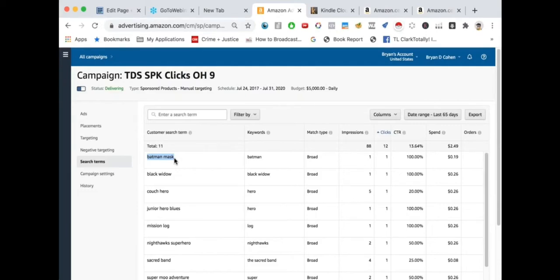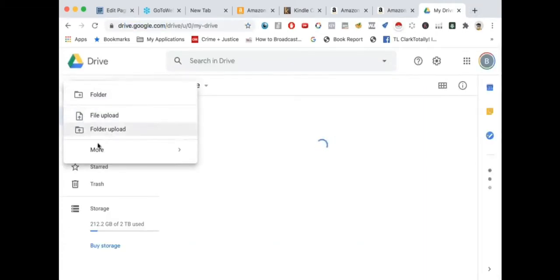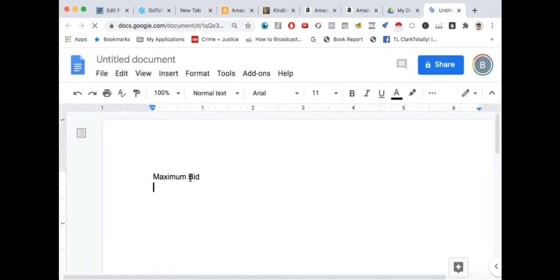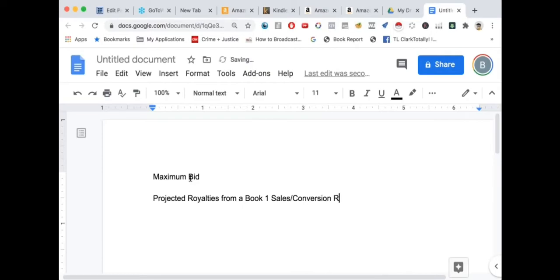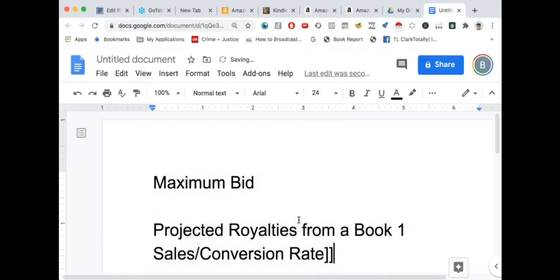Now, how do you determine your maximum bid? I'll just go into that real quick because I assume we have probably had a ton of questions about it. So your maximum bid equals the projected royalties from a book one sale divided by your conversion rate. So what does that mean?